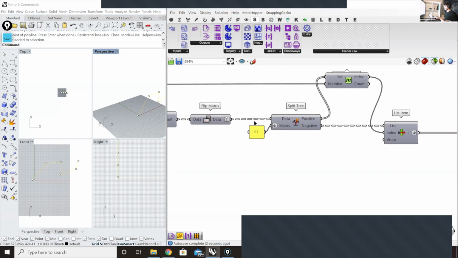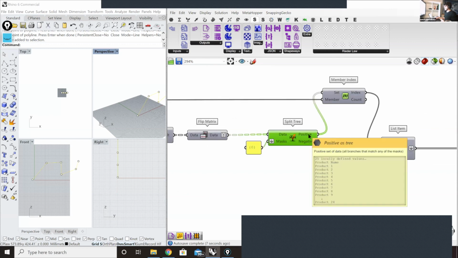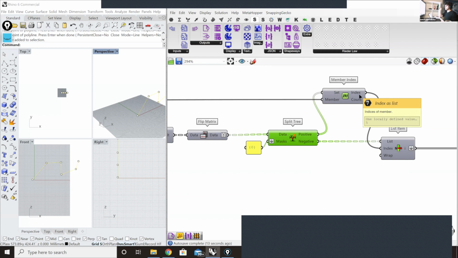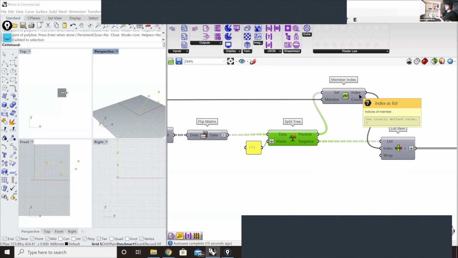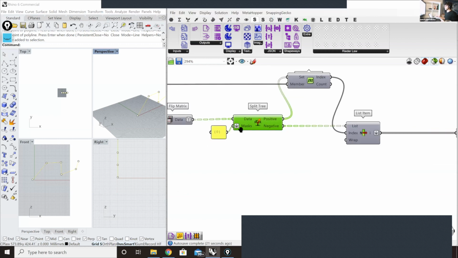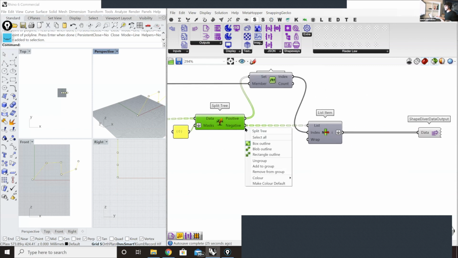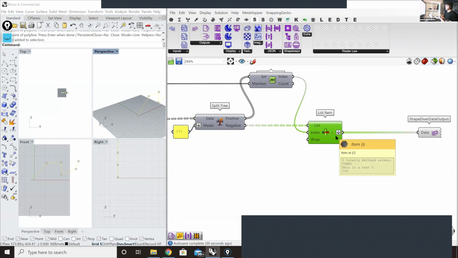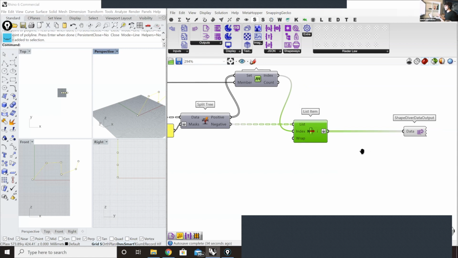This split tree separates my first column, which has the names of my products, and then with this member set, I'm trying to check where my information of product 5 is stored. In this case, it's in index 5, and with that I can get the information from the rest of the spreadsheet: the code of my product 5, the description, and the pricing.